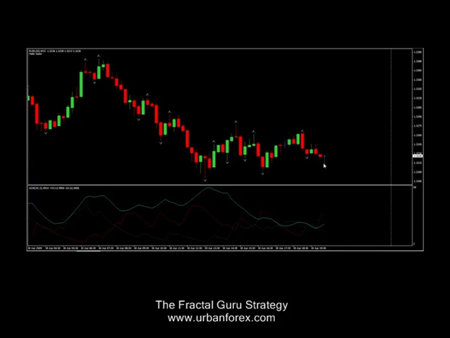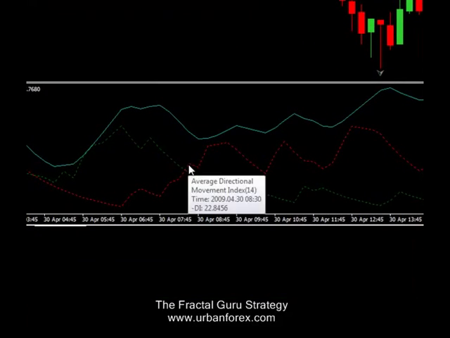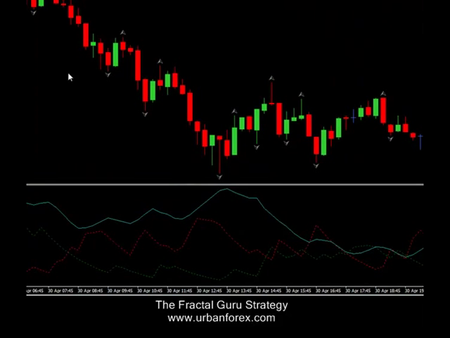Okay, how the strategy works. On a downtrend, what I'm going to look for is a couple things. The dotted red line should cross above the dotted green line. So that's a good plus right here. We're in a downtrend right here. And the solid green line should be fairly above these two and should be steadily rising, which we can see that. Once this happens, we're going to look for an up arrow fractal, which is this one and this one. Notice these two up arrows happen during this downtrend.